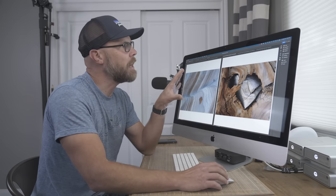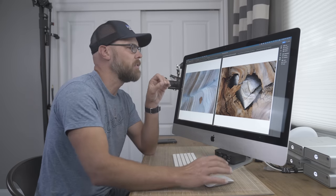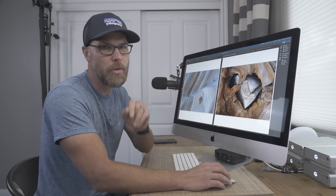Now I have another set I'm gonna load up here, which is actually four images. It'll take me a little while to open them, so I'll cut back to this in just a moment. But it's four images that work really well with each other. So I'm gonna get those opened up right now.